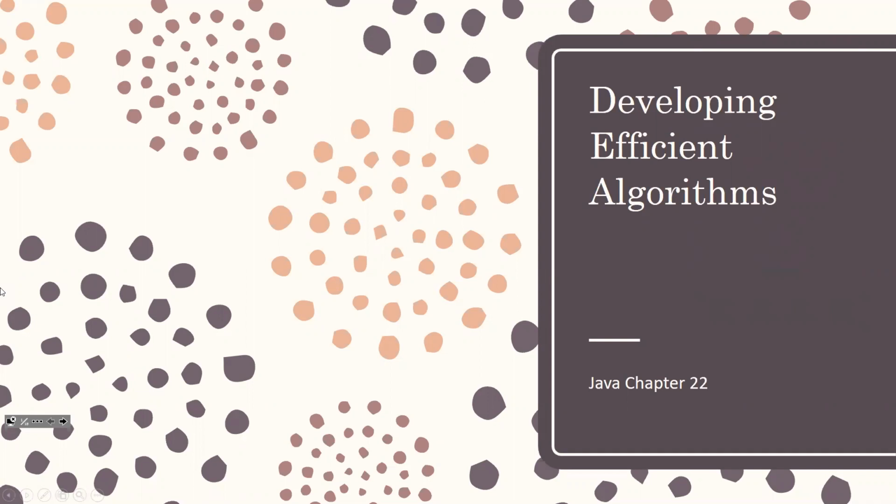So there's a lot of overlap. A lot of the same kind of thing going on in each of the chapters. So some of the topics that are in some of these chapters, you guys just might need to remember that that's available, or keep some information in your notes about how to do these things. But today we're going to talk about developing efficient algorithms.